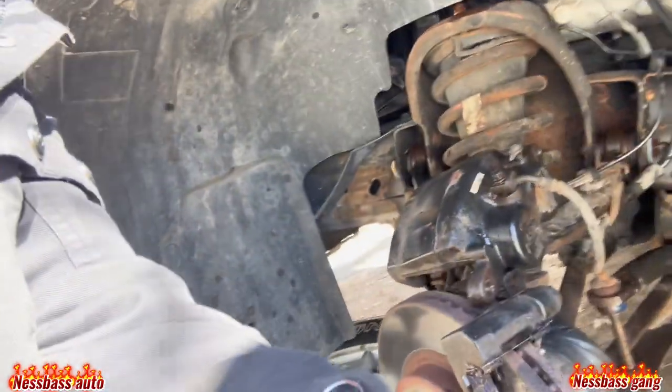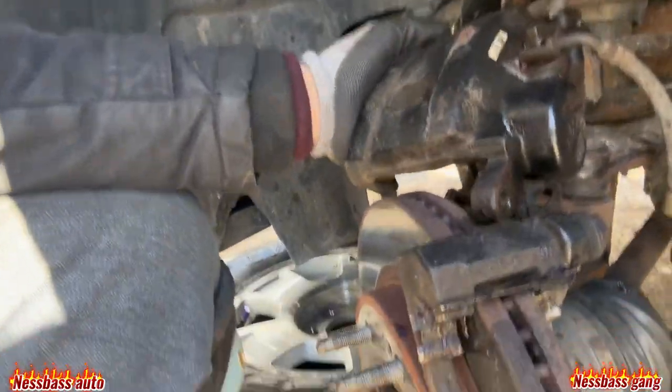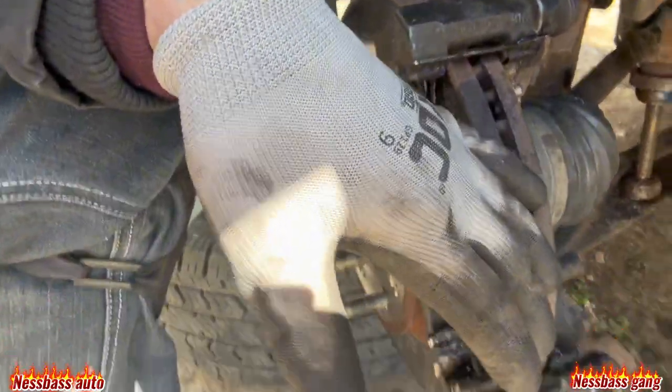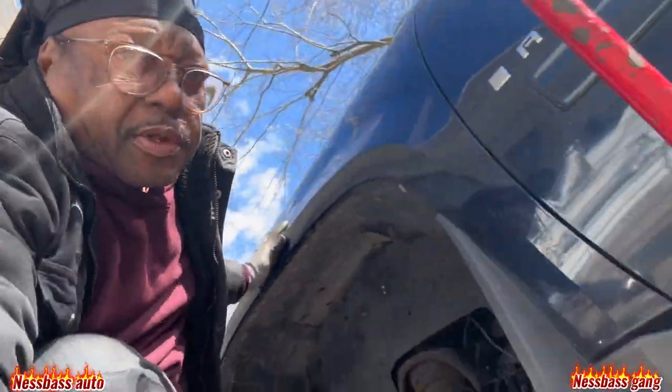Go to the side over here. That's the caliper there. The caliper right there. And go to the rotor. And go to the brakes. So now, I set the phone down here and we'll start on putting them on. Okay, I'm putting them right there.